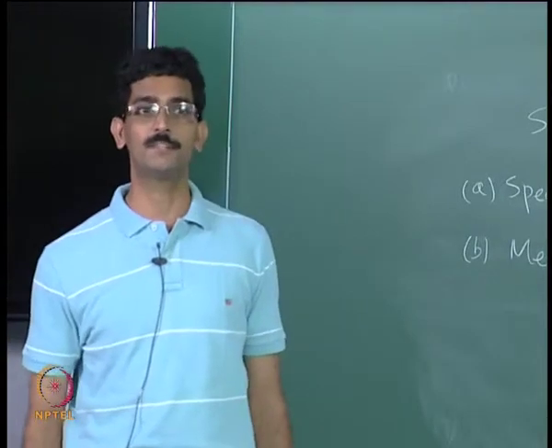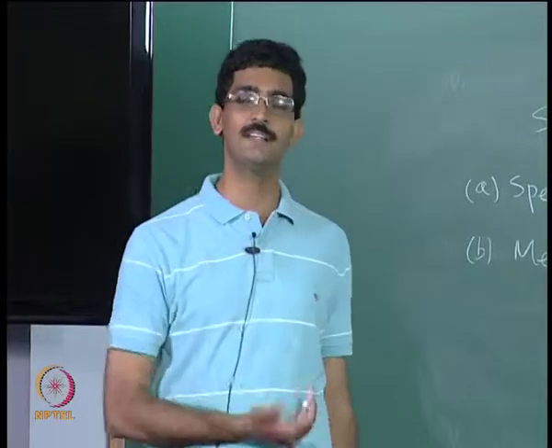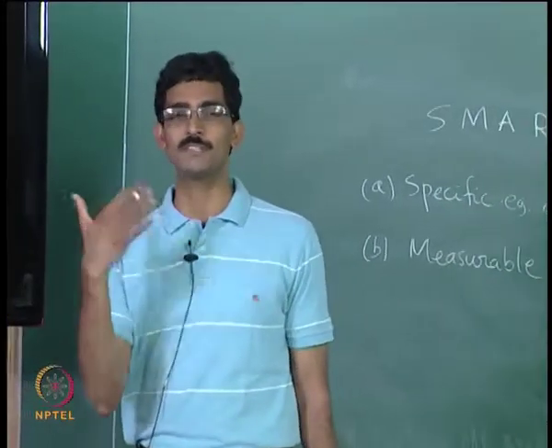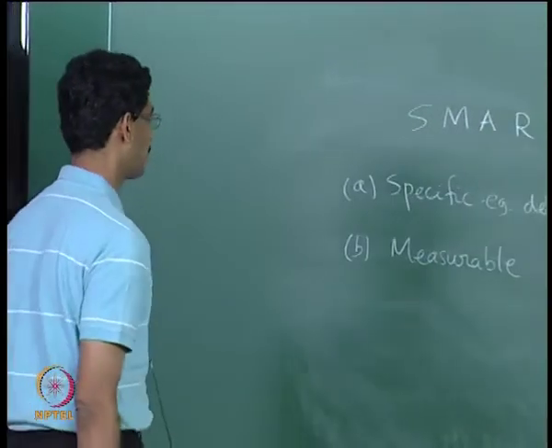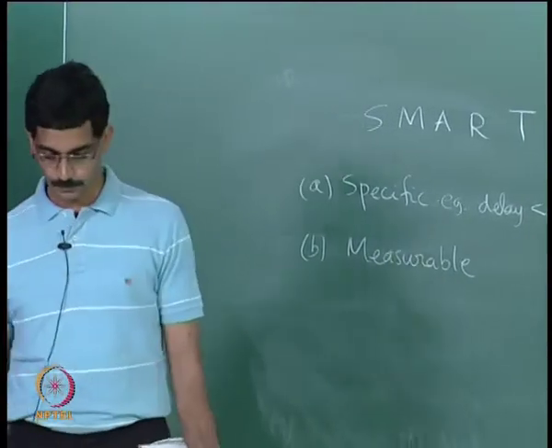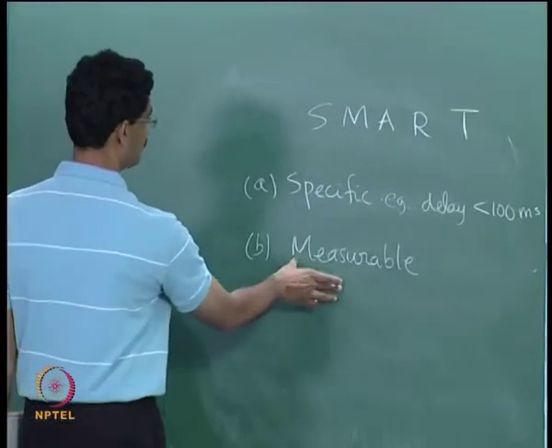So measurable is important. If I tell you delay, I can measure delay and I can tell you, see, in my experiments I found that delay is less than your limits consistently, most of the time, or 90% of the time delay is less than 100 milliseconds, and therefore I have met your requirements. And if you are not specific in your requirement, then measuring is also going to be very hard.